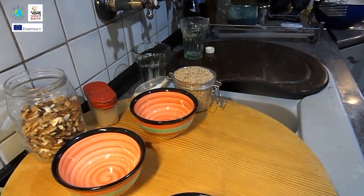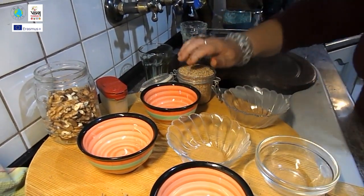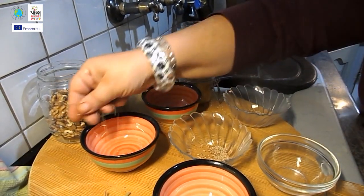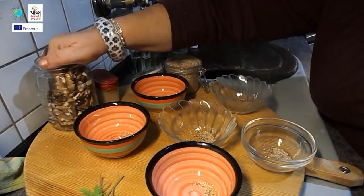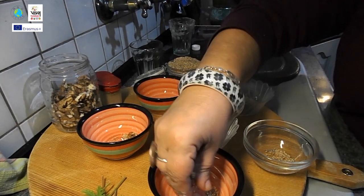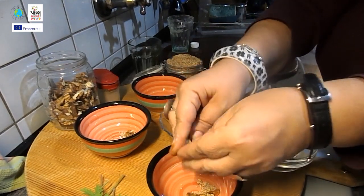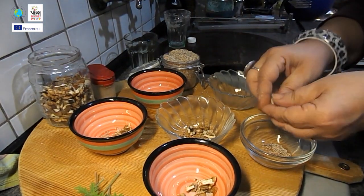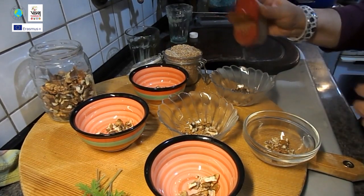Just choose six small bowls and place in each one of them some sesame seeds, and some walnuts. Just one walnut crushed by hand on its bowl. And some cinnamon.